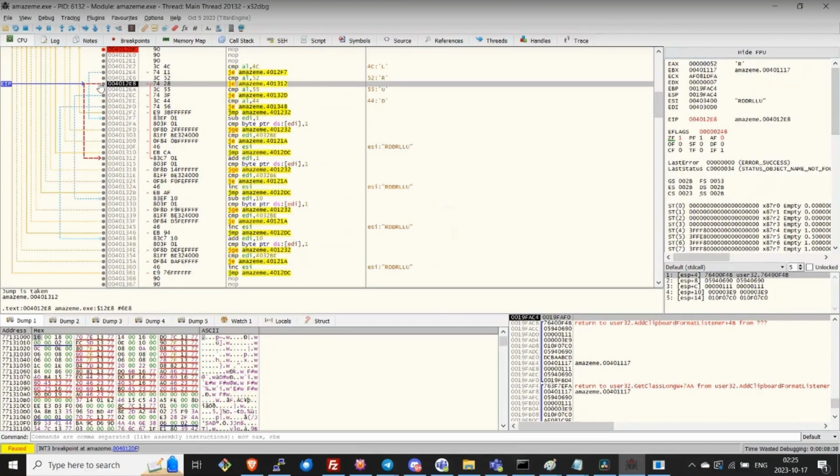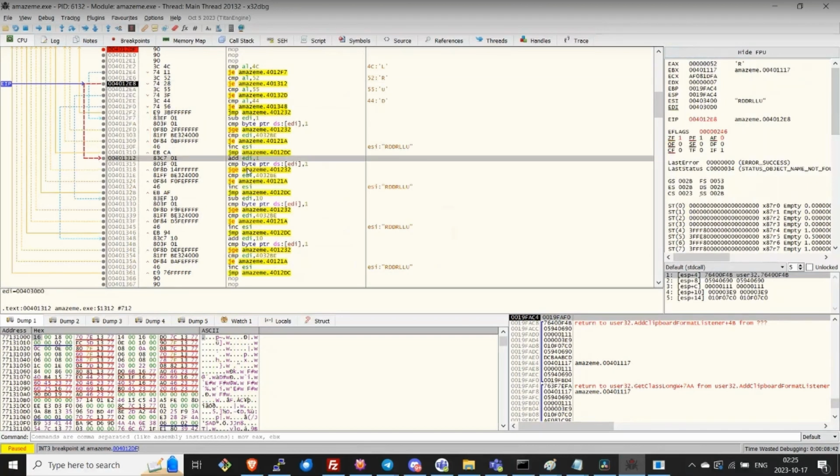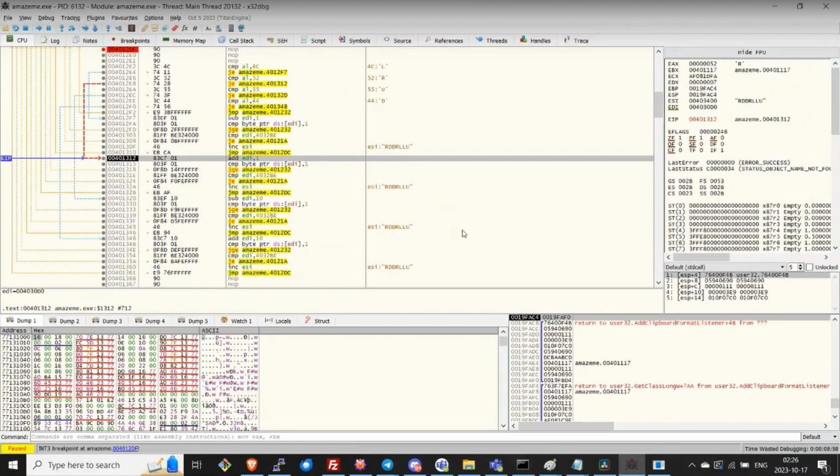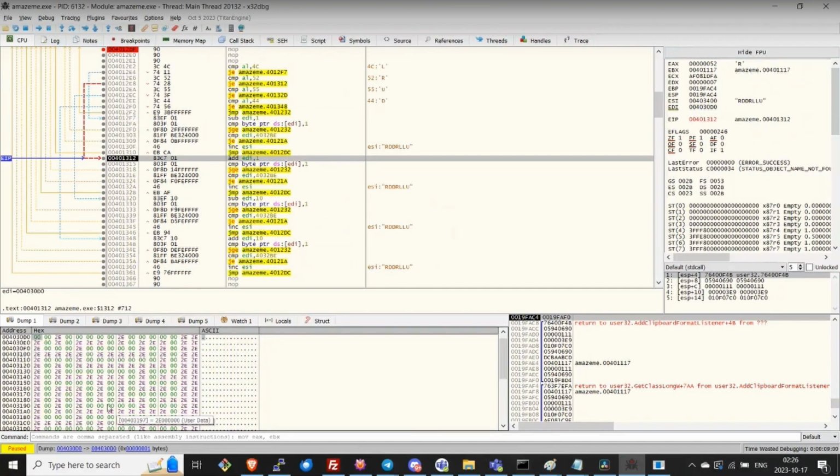Aha, and it's jumping here. If we follow the path, it will jump to this instruction, which is adding 1 to the EDI. So let's follow. We are standing here. So what's EDI? EDI, it's our destination index. And here it's on this memory address. So if we follow it in dump, it looks like this. This is interesting. Just follow with me.